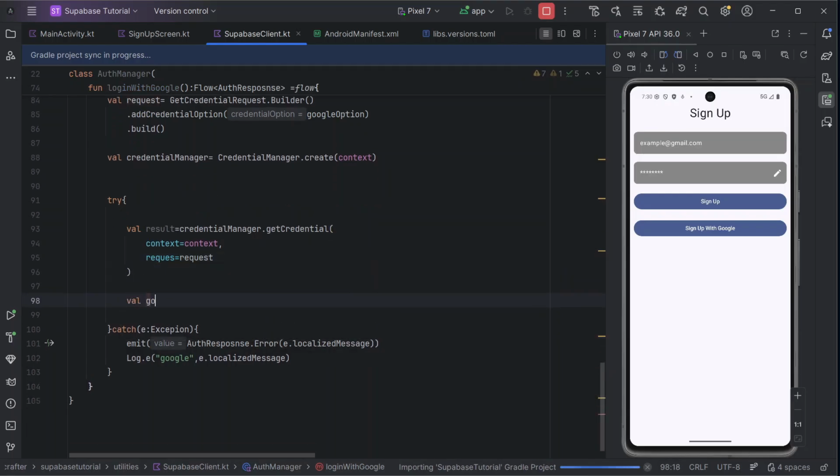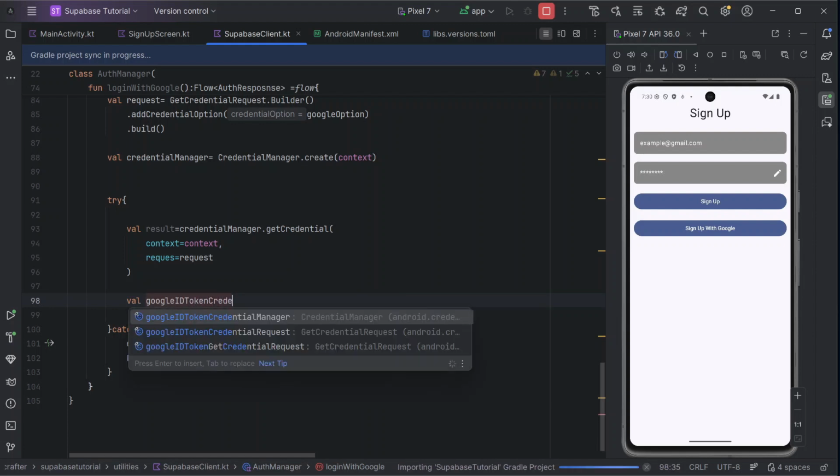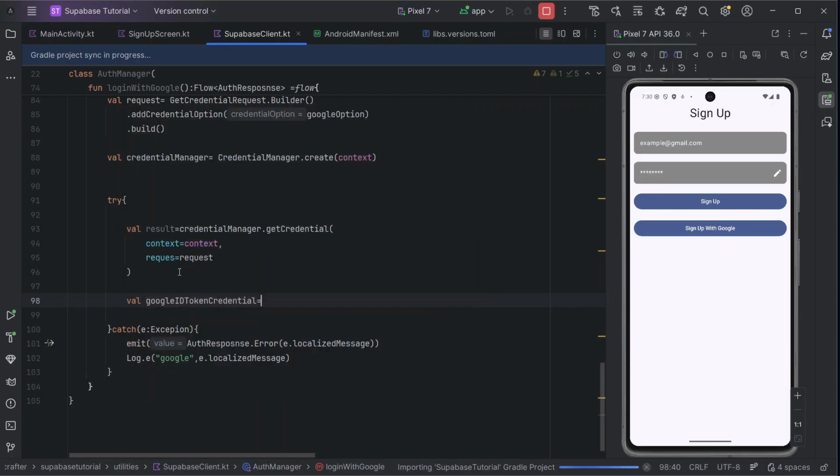Then now we also need to have a Google ID token credential. So being equal to get, not get but GoogleIdTokenCredential.